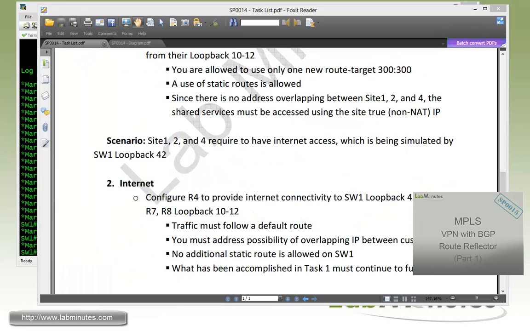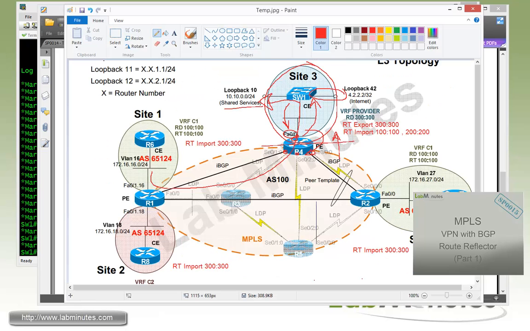So you can see that implementing shared services in the MPLS VPN using the VRF approach is much simpler than using the global routing, if you happen to watch our previous video that used a default VRF, because there's less commands involved to configure, since you don't have to deal with individual VRFs and the egress PE. So basically, if you do a default VRF on the shared services, as you've seen in the previous video, you have to configure all of the customer's VRFs on the egress PE routers for all of the customer's VRFs that need access to that shared service.